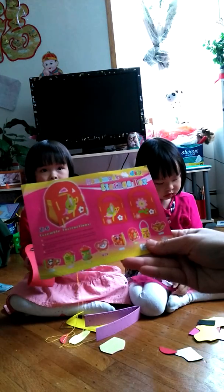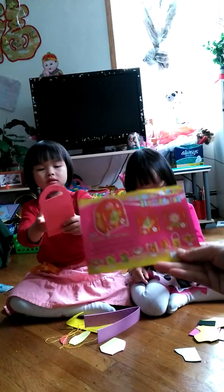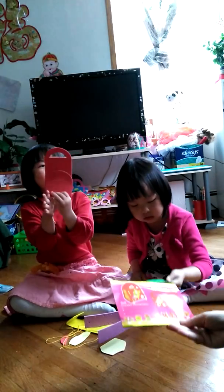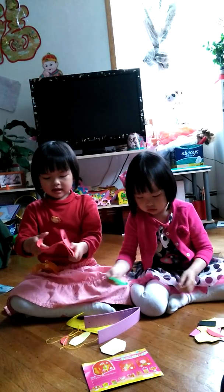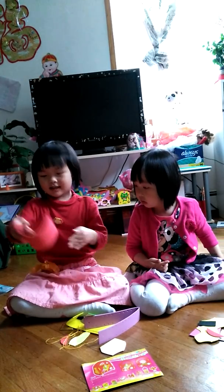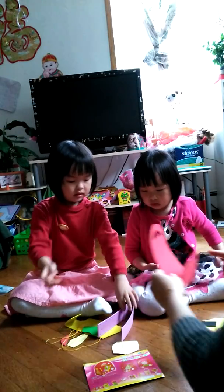This is the handbag. It's a red handbag with a butterfly. I want to fold the bag itself, like that. Yes, fold it in the middle. Like this. See? Like that. Right. Can you see?